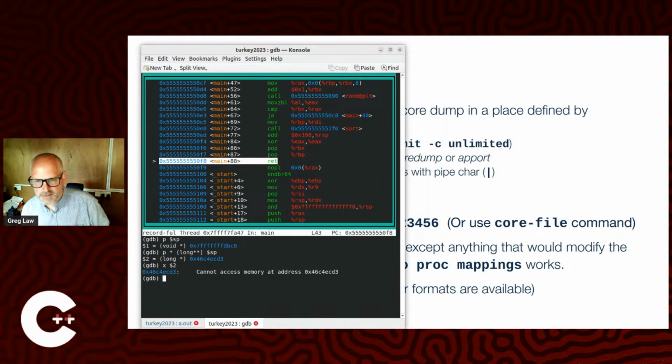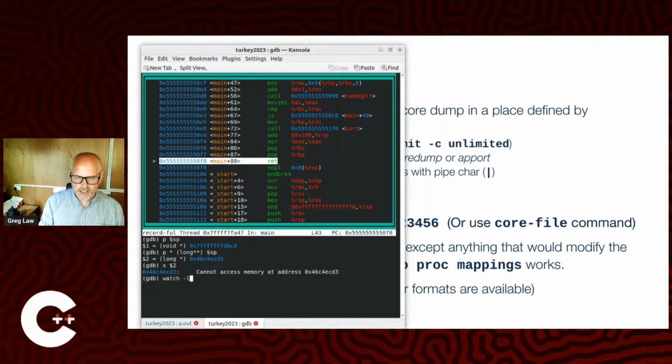So my stack contains garbage. I need to know, at what point did garbage get written into my stack? Well, I can use a watchpoint. Watchpoint is kind of just like what Microsoft calls a data breakpoint. Rather than run until a line of code has changed, I'm going to run until some data is changed.